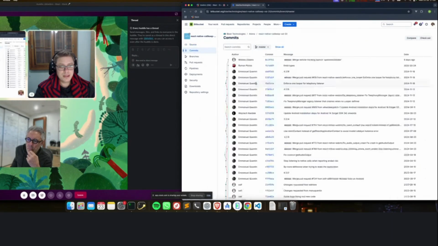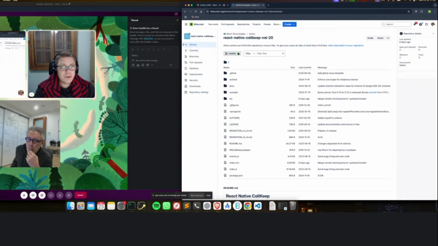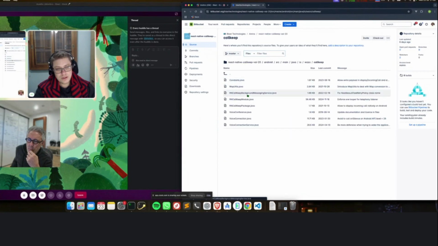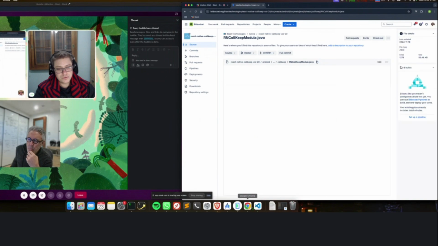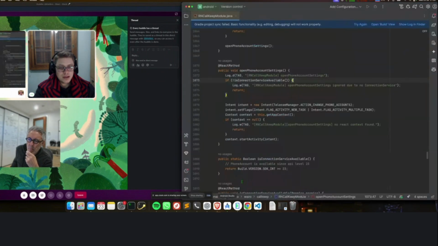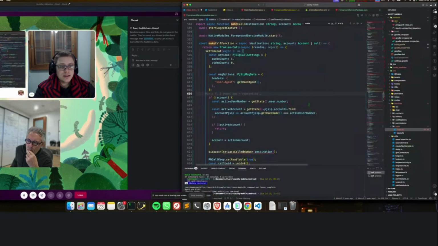Let me see if it's updated, because I think it is. I have updated our fork as well, but let me implement that thing. It's inside Android, right here, module. I basically copy and paste the whole file because I just changed that thing.